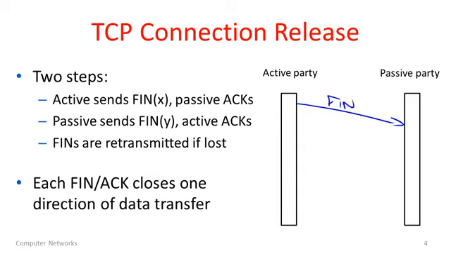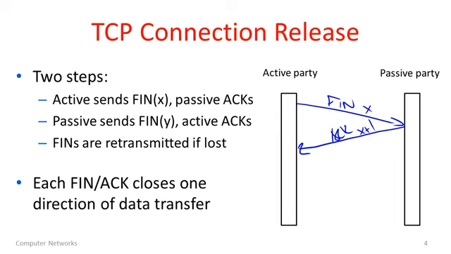It stands for finalize. X, the sequence number here, will be whatever sequence number we happen to be at in the connection. So it's not a random number like it was for opening the connection. And the other side will then ACK this, and again it will ACK X plus 1 because the FIN is considered to occupy 1 byte of sequence number space. And we're going to ACK the next expected byte.